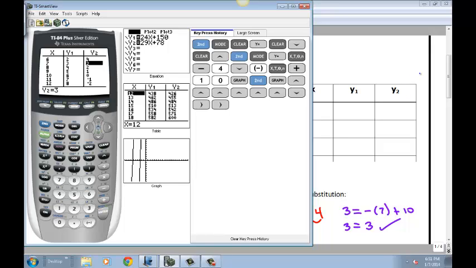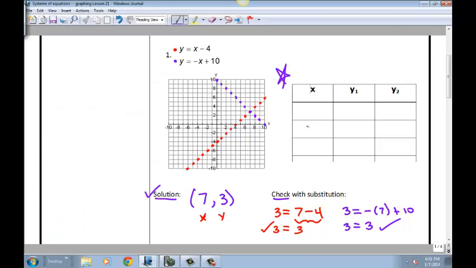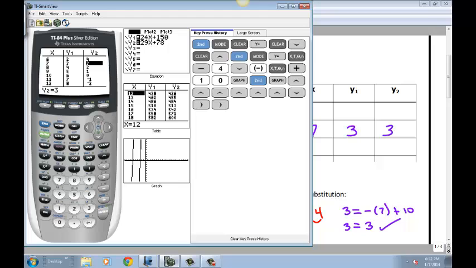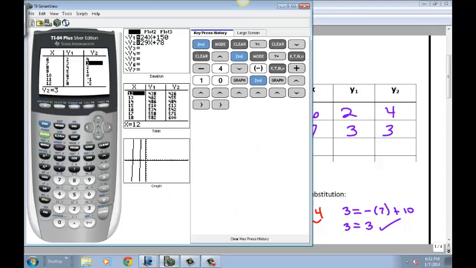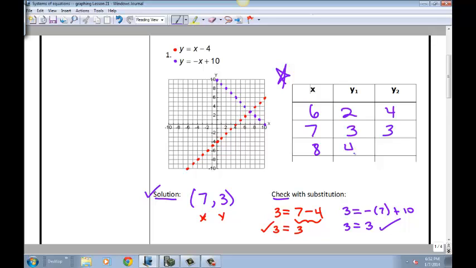So once upon a time, we used our table to check our answers. Remember, we put the answer right in the middle, 7, 3, 3. And then we did one line above and one line below just to prove to Miss Potts that you actually did the checking. So 6, 2, 4. And the bottom one would be 8, 4, 2. We'll go over this again in class if the table is throwing you just a little bit here. Again, it's just a way to check your answer, check your graphing to see if you did it correctly. And this is the part that's important. That's what tells you that you did it correctly. Let's try another one.